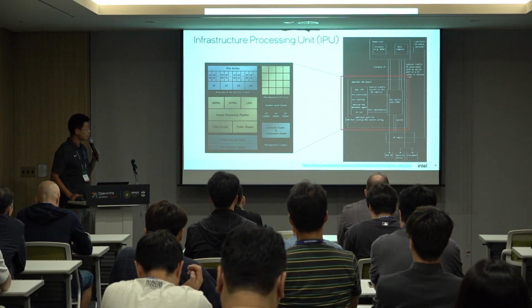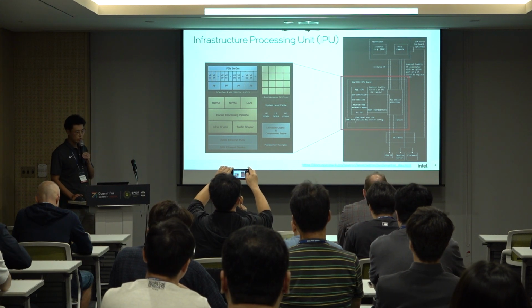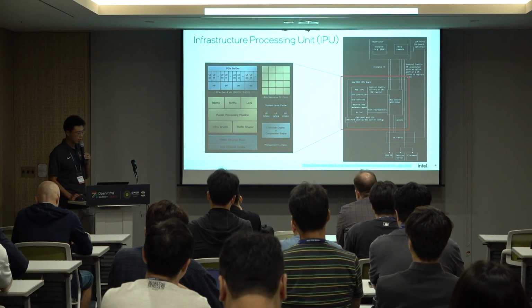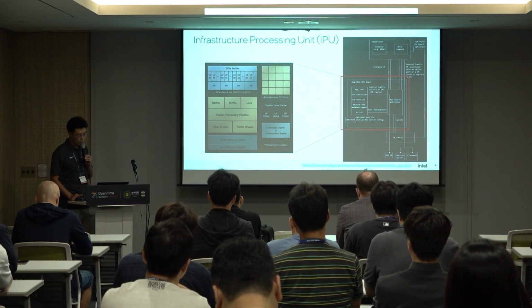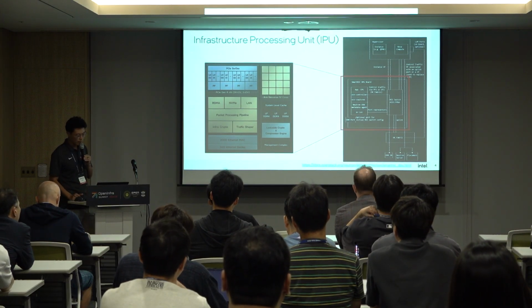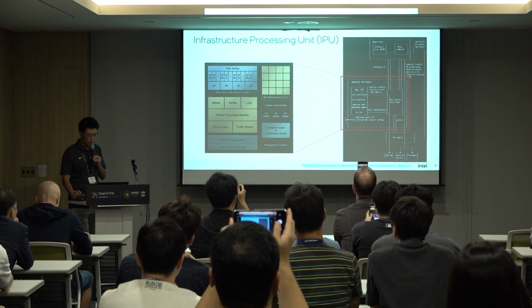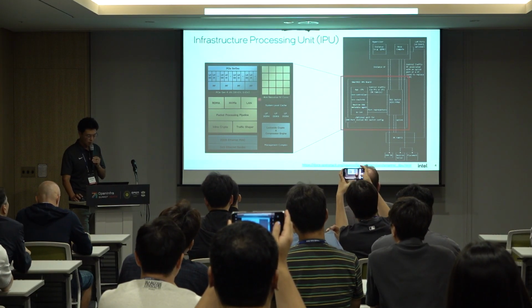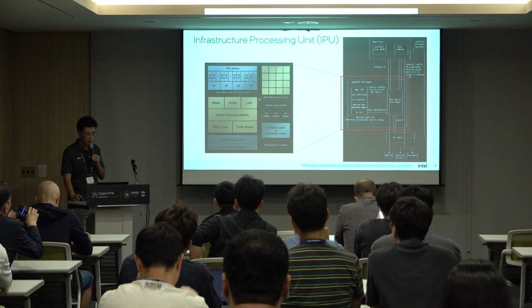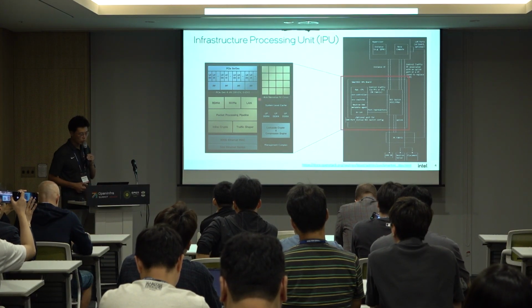So what is the IPU? IPU stands for Infrastructure Processing Unit. It looks similar to a normal Ethernet adapter card, but one big difference is that it is a single system on chip in which multiple components are integrated. As you can see on the left-hand side here, it has 16 ARM core compute tiles running the Linux kernel, so that it can run any type of workload.